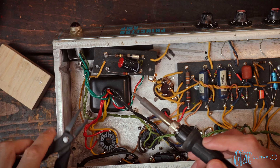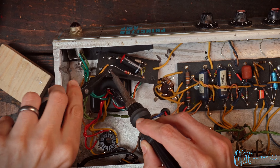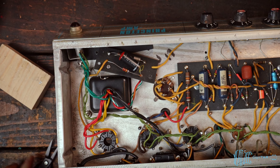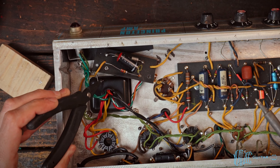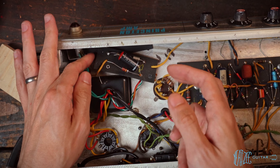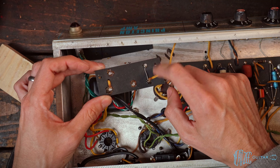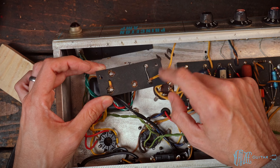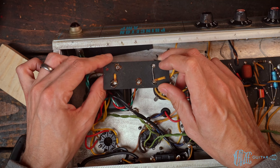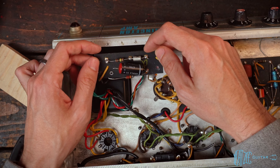We've got the board floating out here. We just want to add a little heat to get this lead out — it's still soldered to the eyelet a little bit. We can keep this off to the side since we'll be using it in the same position once we're done. If we flip it over, you'll see a bridge connection — the wire going underneath the board into the eyelet. It's helpful to take a picture on your phone so you have a reference of how things are supposed to go.